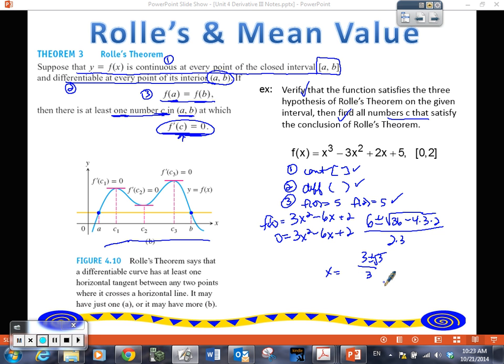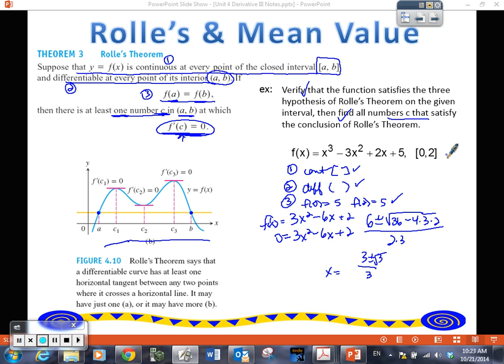But in order to get the promotion, we need to make sure that they're in this interval, to become a c. All right, square root of 3 is between square root of 1 and square root of 4. So, I don't know, maybe 1.5. We can just estimate a little over 1.5 perhaps. So if I do 3 plus 1.5, that would be around 4.5 over 3. That number is going to be bigger than 1. It'll be between here. So that one's okay.